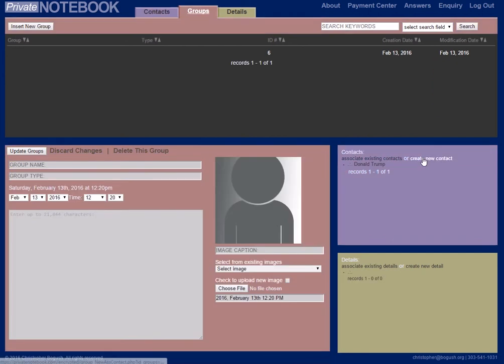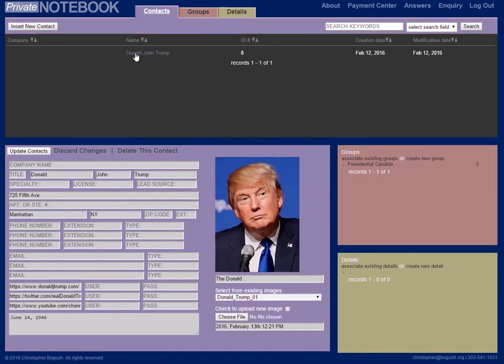So I'm going to click new here. You'll see that we've got a new record. I'm going to type in presidential candidates. And I don't even have a group type for this right at the moment. I'm just going to leave it at that, presidential candidates group. Okay, notice that over here in contacts, that was the association. If I hop back to Donald Trump, I see presidential candidates is now an associated group. Okay, so these are now linked. Boom, back and forth, easy peasy.